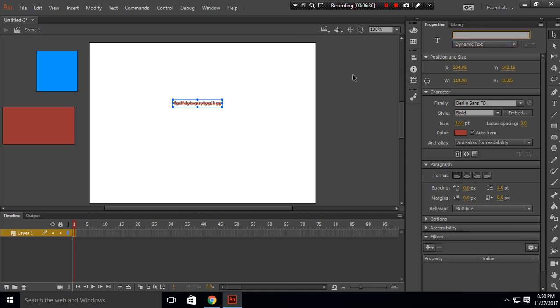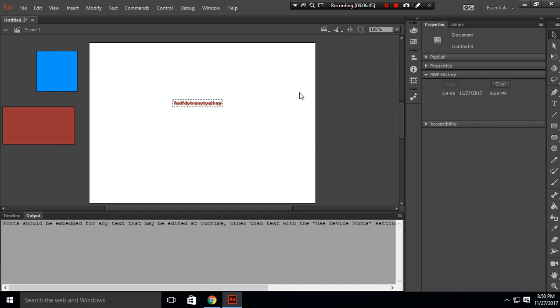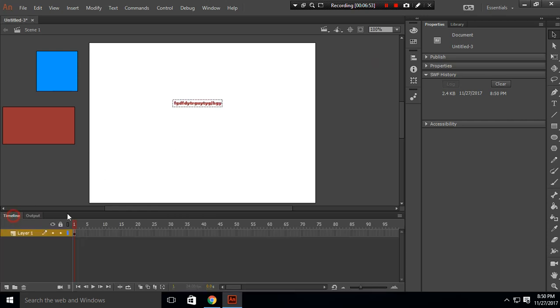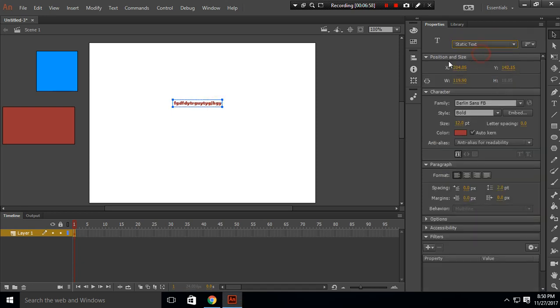That means we can use this dynamic text during coding. And we have input text here. This means that when we run this, with control enter, you can actually type in here like this. Let's make this static text.